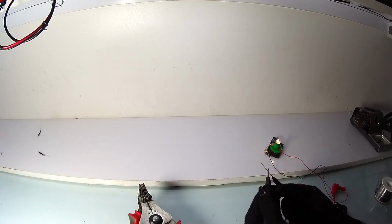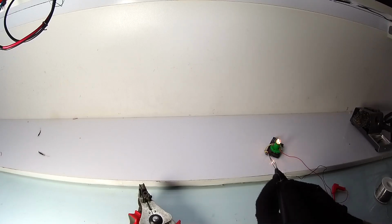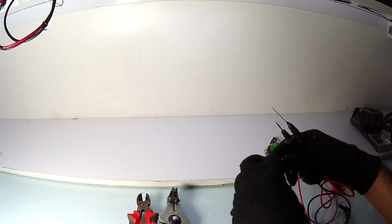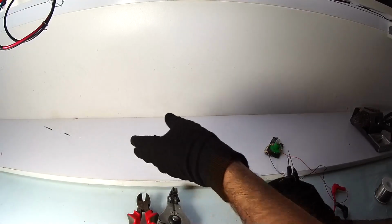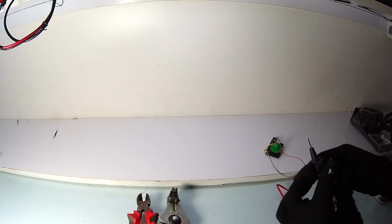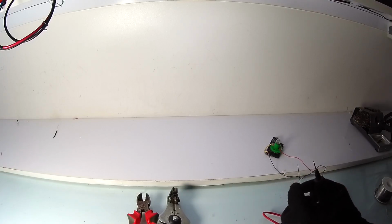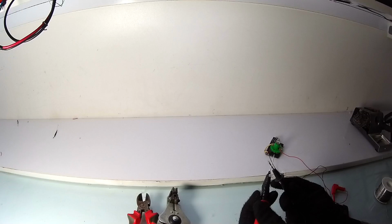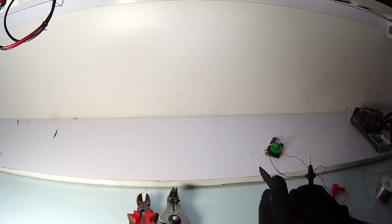Now my tester is ready, but we learned that the 22 ohm resistor is not a good choice for this project. I think the 22 ohm resistor is a fusible resistor, but it is not a suitable fusible resistor for this project. You can use a lower resistor for this project. Just connect red and black and you can see that the bulb is now turned on. Very easy, and you can make it at your home.